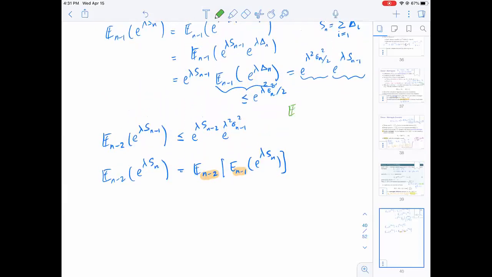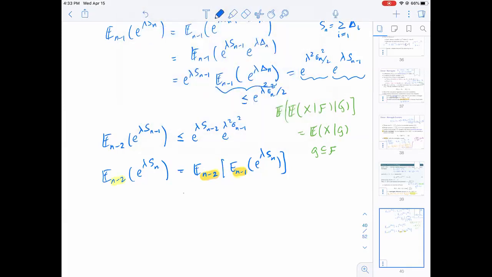So the expectation of, let's say, X given F, and then the expectation given G, is going to be the expectation of X given the smallest of the two. Suppose F contains G, or the other way around: G is the smallest one, G is contained in F, so this is going to be G. So I'm conditioning on the bigger one, and then conditioning outside on the smaller one, I get the smaller one. In any case, verify this for yourself. If you have taken E200B, this was a homework problem.